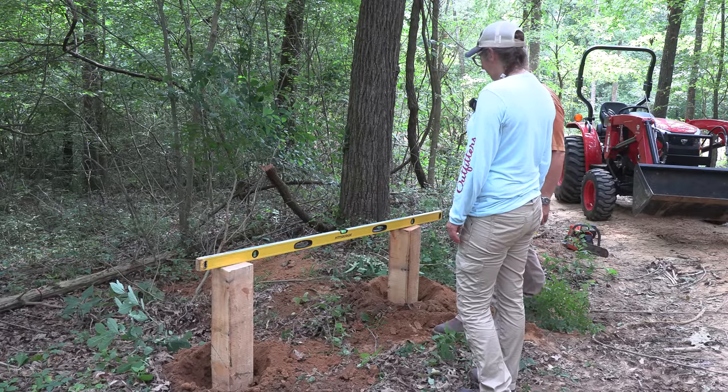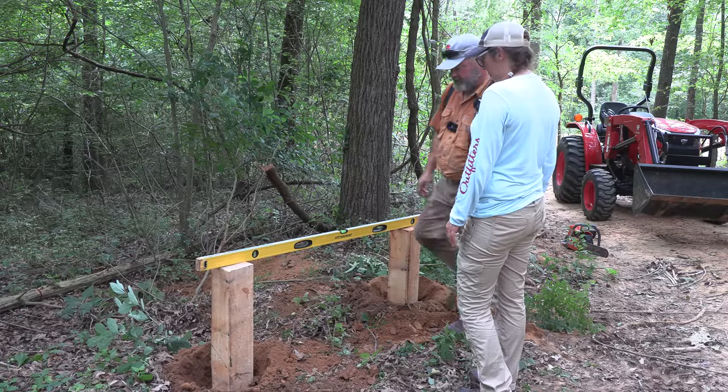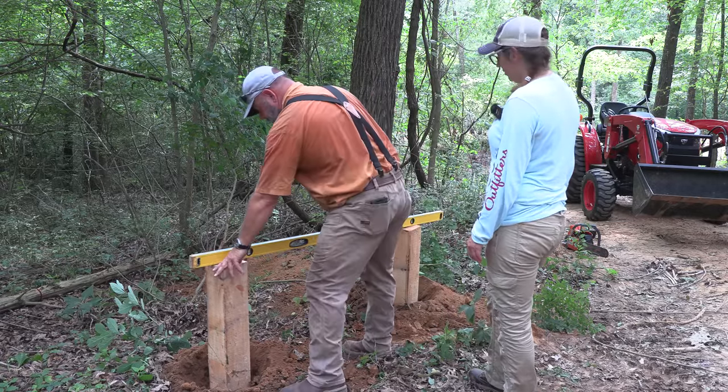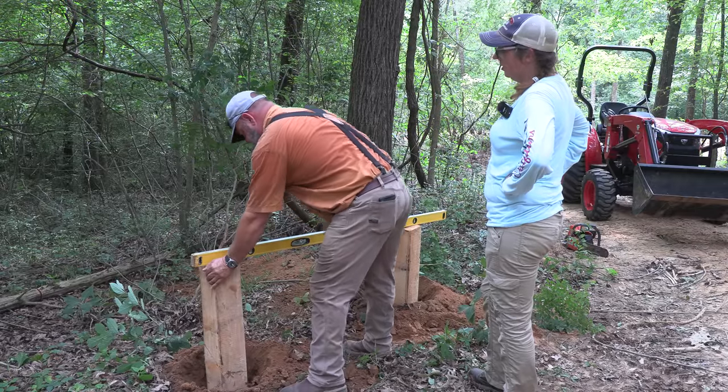We're going to cut the post off to make it level. But you know what I'm saying? Yeah. I'm just eyeballing these. This is not rocket science. You're just going to sit there. Plus, we're not driving a tank on it.